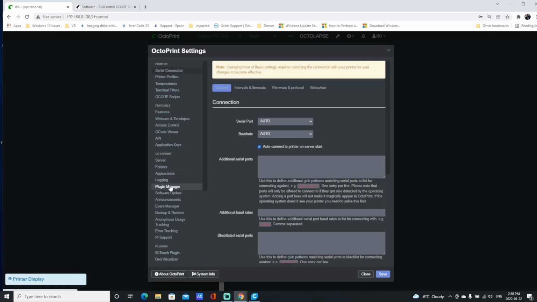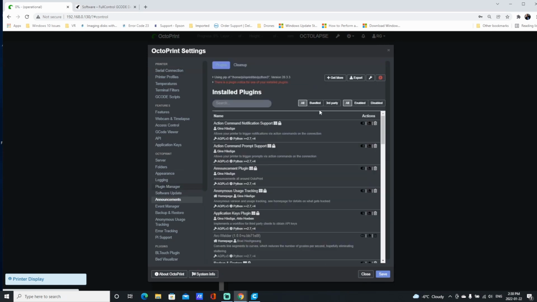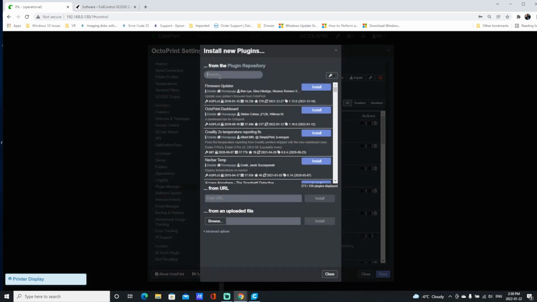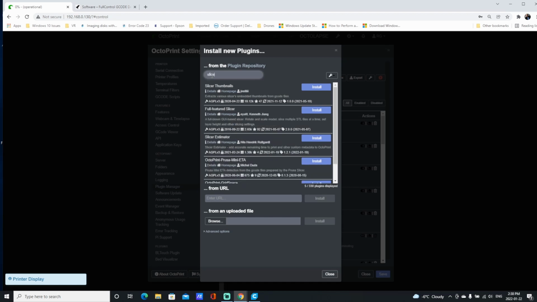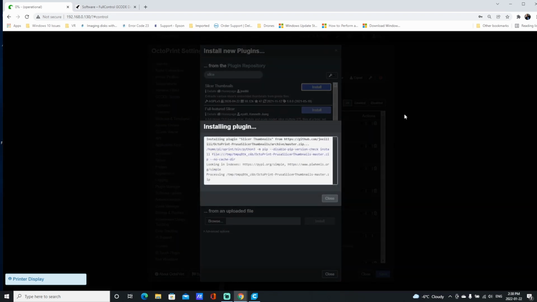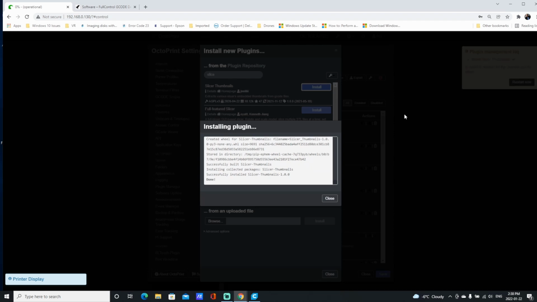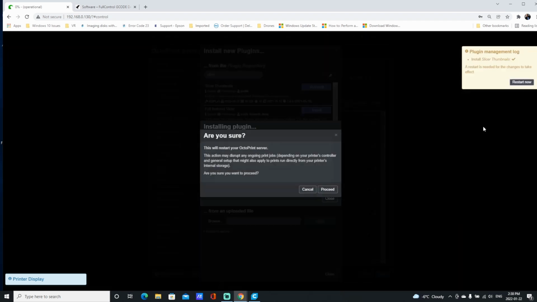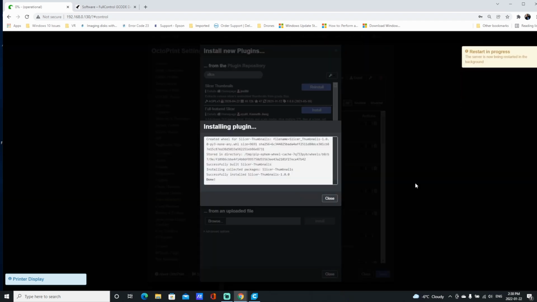So find the plugin manager, click on it, and then click on Get More and put in Slicer Thumbnails in the search field. Here it is. So install it. Octoprint will install the module and then it will restart Octoprint. So we're going to hit restart now and we're going to proceed and Octoprint will restart.